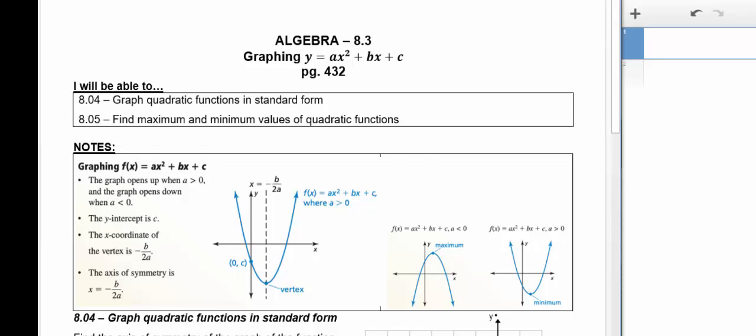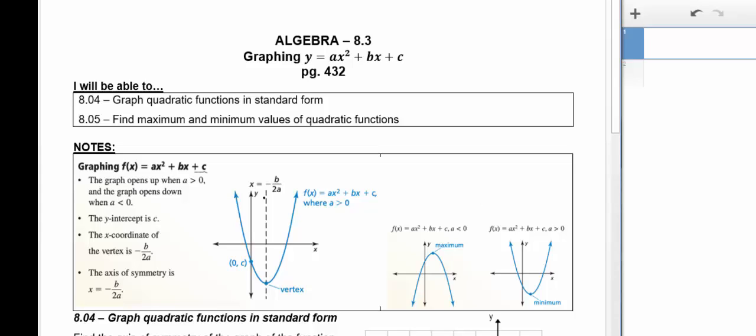In this box is some information about all these different things. The y-intercept, just like with a line, is the point where the graph crosses the y-axis. There's one point of those, and it's always equal to whatever this value of c is. In a quadratic function, just like in the quadratic equation, this value of c is what's called a constant term. It's the term that doesn't have any x's multiplied to it.